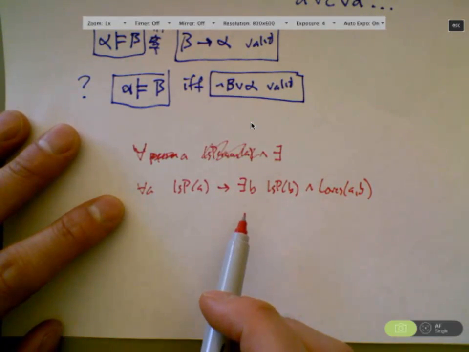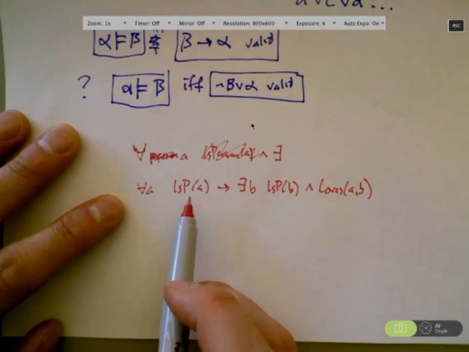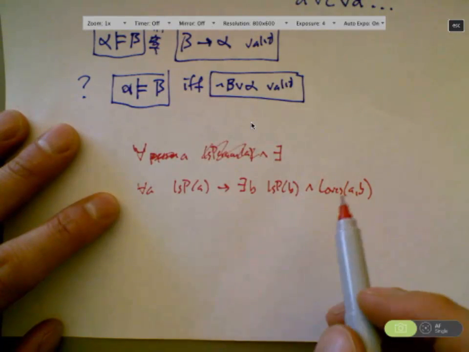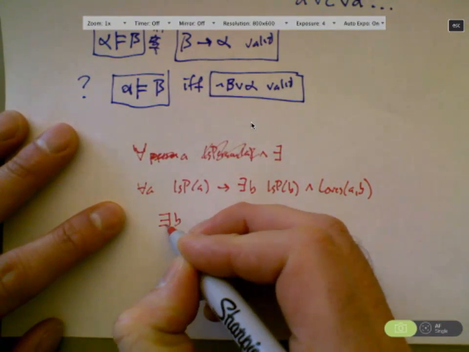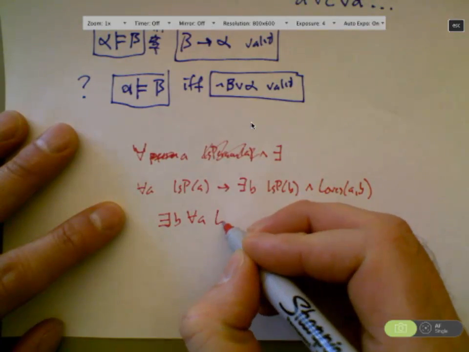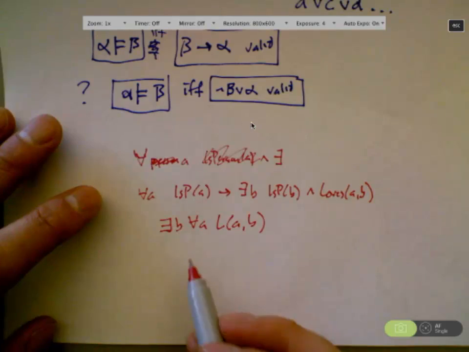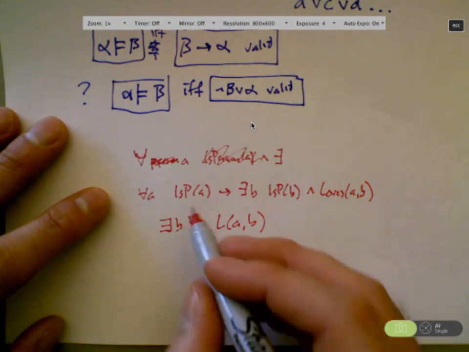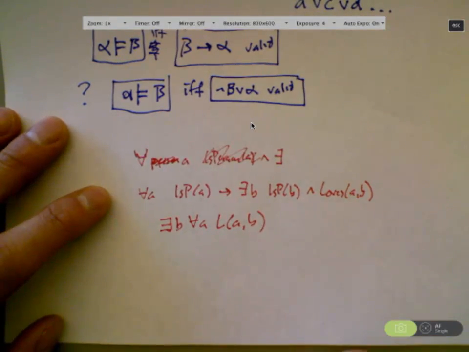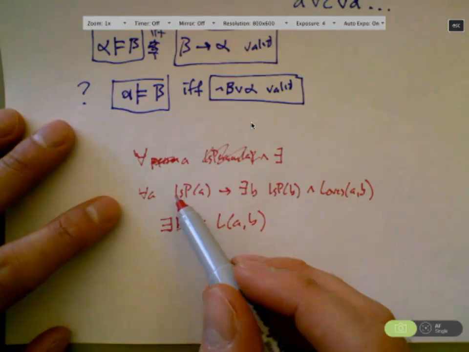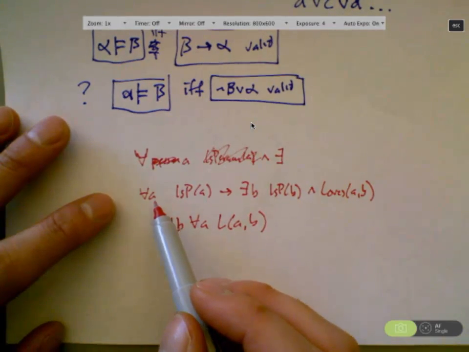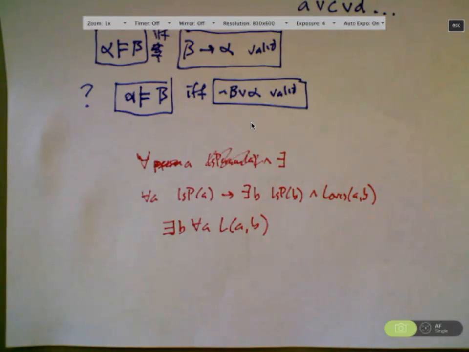Okay. Does everyone understand this? Because for each person there exists someone that that person loves. And that's very different than saying there exists a B for all A loves AB, which means like B is like the Backstreet Boys or something and everybody loves them, like there's one person whom everyone loves.